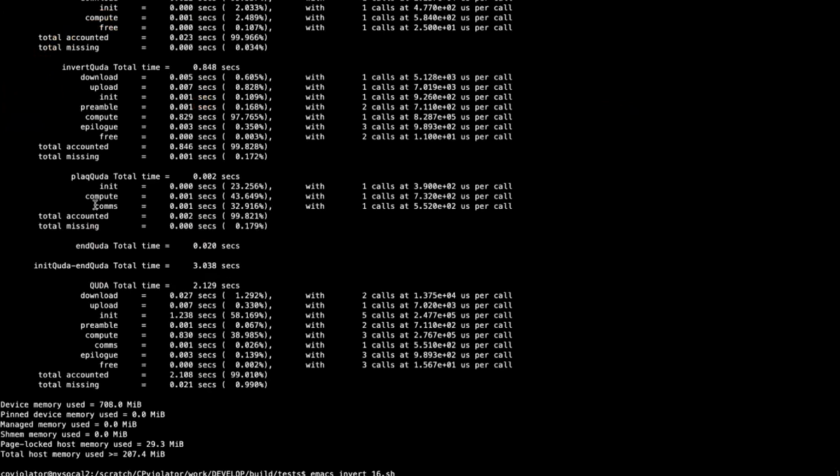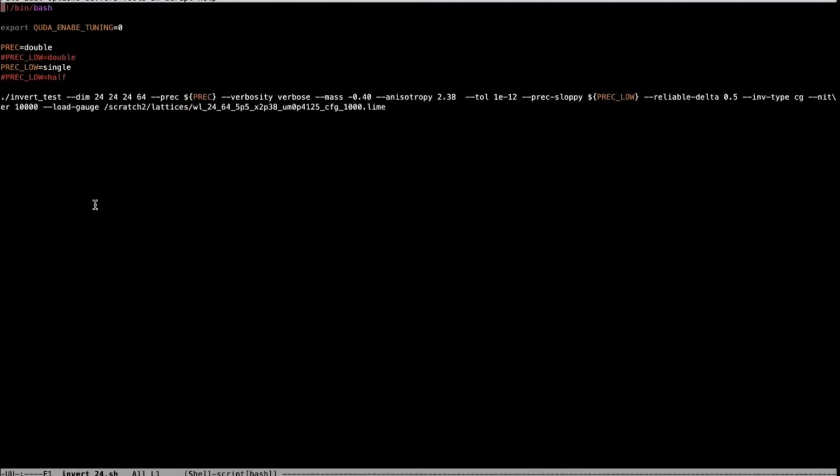But luckily for us, we have a slightly larger matrix. This is 24 by 24 by 24 by 64, so it's a lot bigger. So it's going to saturate the GPU. So a lot more of the GPU memory is going to be used. So this means that we should see these nice, neat ratios appear much better.